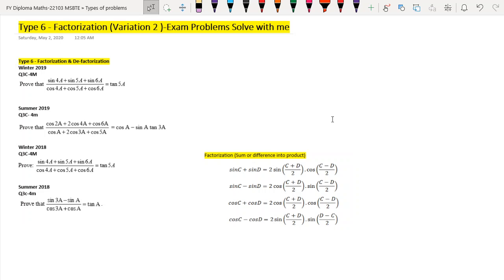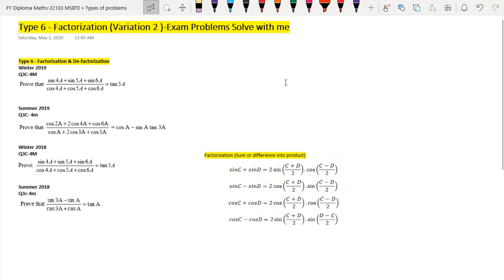Like I explained in the previous video, there are two more variations, variation 2 and variation 3, which both deal with factorization. So let's talk about variation 2 at length. Let me solve it real time. It's a problem you're going to solve with me, and then I'll solve it live and you can understand it as one of the examples, and then you can see how to apply that in the other examples. So going on, what is variation 2?